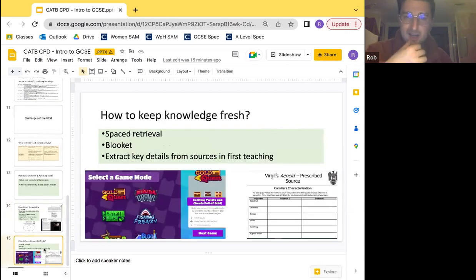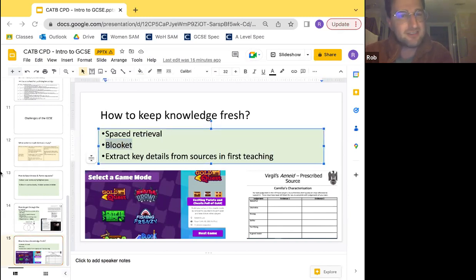And then finally, associated with how do we get through it all is how do you keep it all fresh? Because if there's a lot of content, chances are you haven't got a tremendous amount of time for revision. So one of the ways is making sure that you do spaced retrieval. Call back to previous topics as you're teaching a new topic to try and keep that stuff fresh. And if you think of your curriculum as a spiral curriculum, that will really help. Whenever you're teaching a subsequent topic, think of ways that you could relate the topic you're currently teaching to what they already know, because doing that will get them to revisit it and you get a 2 for 1. Lots of low stakes tests like quizzes.